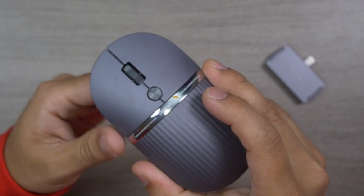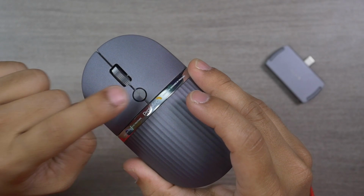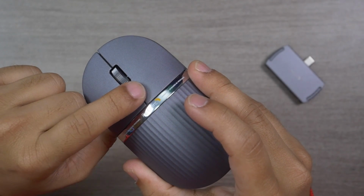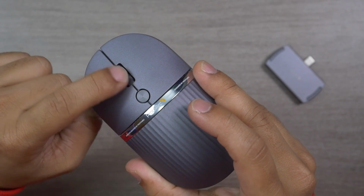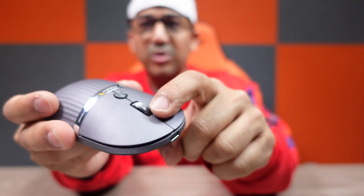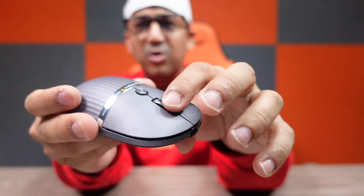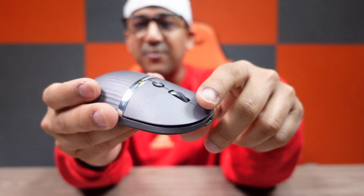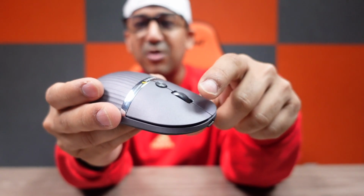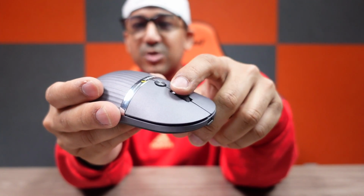Another thing I must mention is that this mouse comes with 4 buttons. One button is dedicated to the DPI mode. We can change the DPI mode through this button, and there is a third button which is integrated into the scroller wheel. I really like this scrolling wheel because there is a very nice clicky feeling when I scroll through. It's not like there is any skip. I don't know whether you have used some other flagship class premium mouse or not. Those mice actually come with this type of clicky feeling while scrolling through.